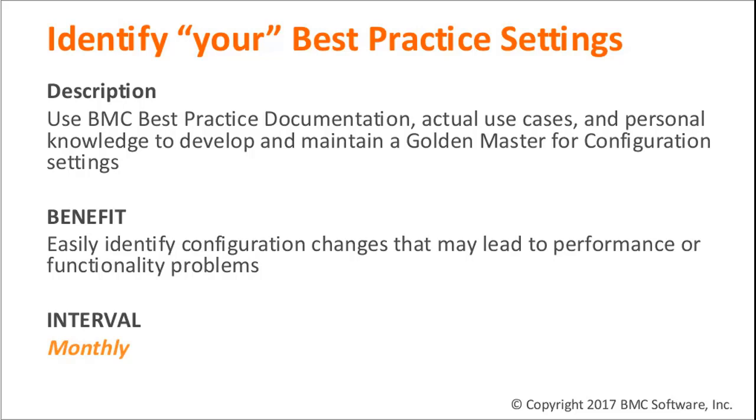and compare against your golden master to make sure that you don't have, one example might be, somebody left logging on and they set the log size to a gigabyte. They set logging on. Well, if there was a particular need to enable logging, great. But if they've left that on, you probably don't want that. You probably want to come back and check and say, hey, the golden standard for the debug mode is 0, no logging on. And if I see that on, then I know that either somebody's doing some kind of diagnostics or I need to turn it off. And you'll find that when you do this comparison.